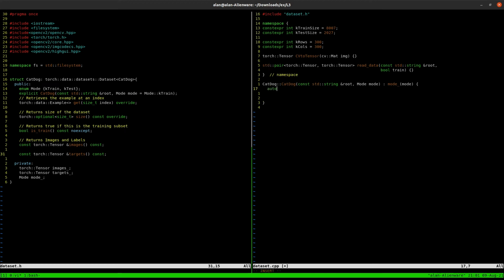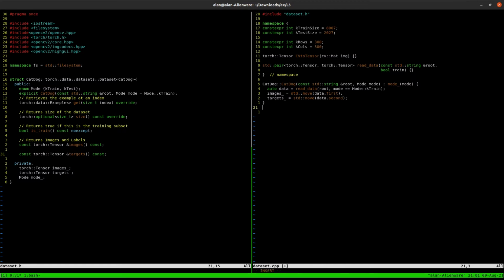Call it our data, read data, pass in our root, and our mode we'll default to train, and I believe from there we can get our images. And then we can get our targets as well. So there we go. This is all we need in our constructor.